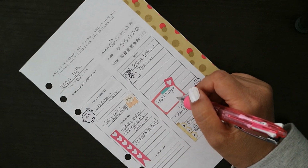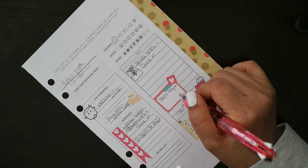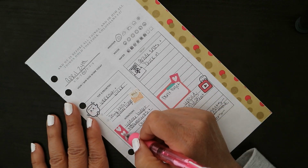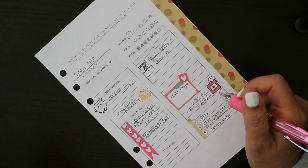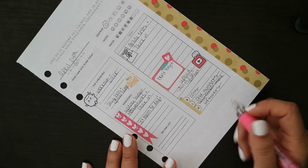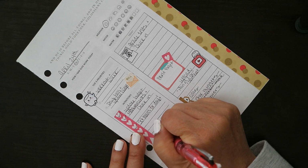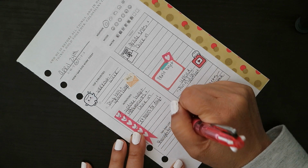I didn't finish filling in the don't forget because it's kind of personal information, but I didn't forget what I didn't want to forget. So that's super great. I did get my macro set for the day. Yay! I did do measurements and check-in that I do today, and I even updated the budget. So yay me. On my to-do list, I am going to write down, I actually got a strength training workout in. I've been trying to get back into the gym for a while, and yay, I did it.